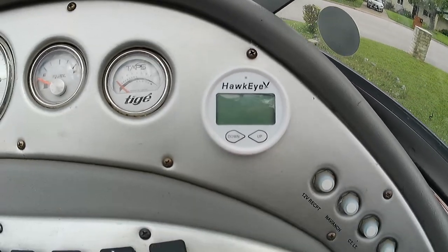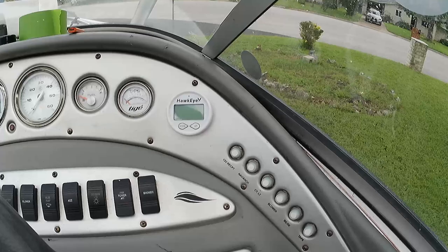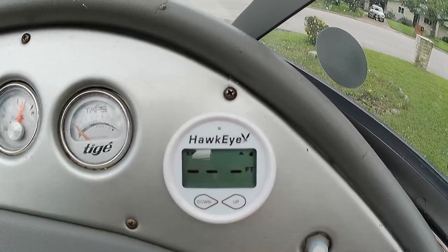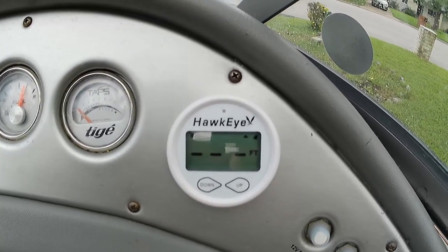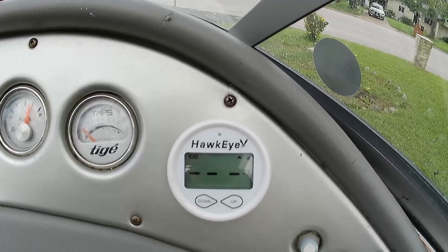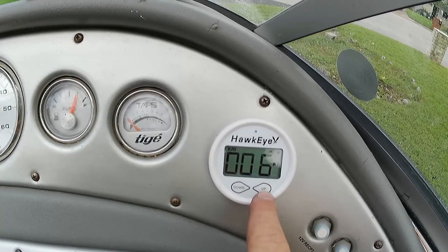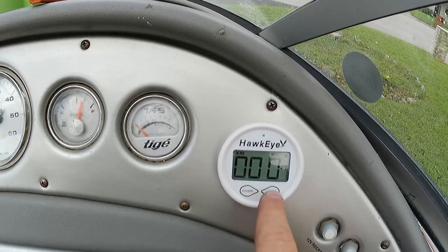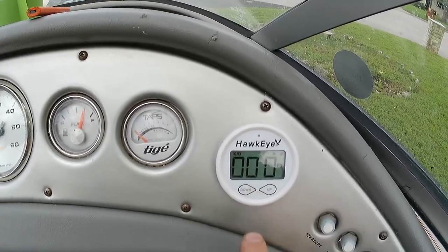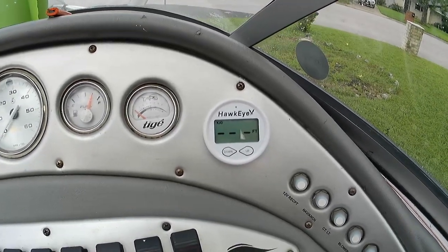So here is our installed unit. Basically all I did was jumper it off of the 12 volts from the speedometer in the back and then hook up the transducer cable to the transducer. If we turn this on, the gauge comes on and beeps at us. I've already put in a keel offset — if you hold both buttons down, the keel offset is the draft of your boat; I set that at two feet. Basically it subtracts that to let you know when you're still safe. You can also set a minimum depth by hitting this button. The up arrow shows you the maximum depth, and if you hold the down arrow that shows you the minimum depth at which it starts giving you a warning. I'm going to set both of those to zero — I just need to know the actual reading, and zero is actually two feet so we don't hit the prop on anything.